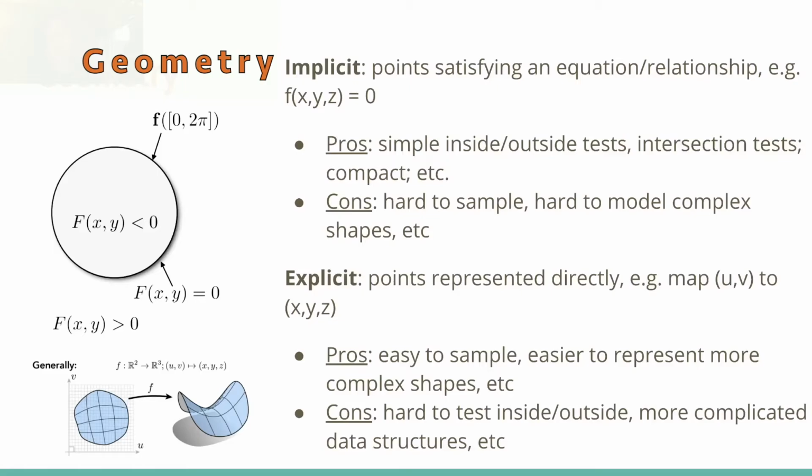And the cons of this are that it's harder to test whether you're inside or outside an object, and they require more complicated data structures to actually store this list of points and make this list of points understandable to your program or to other users. So we will talk more about that in future lectures.